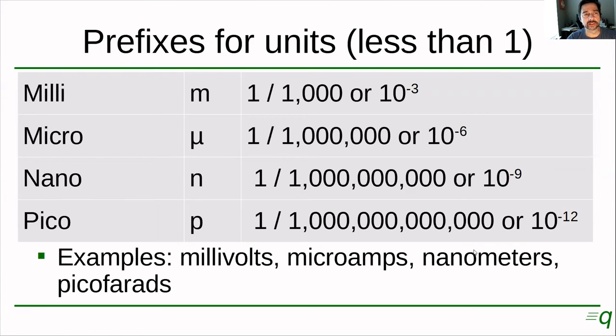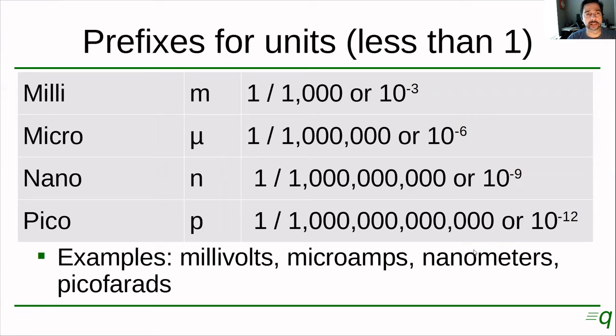If we keep going further down, we have nano, which is 10 to the negative 9, and that is symbolized with the lowercase letter n. An example of this could be a nanometer. What is a nanometer? Well, it's a very tiny unit of measure, right? When you get into semiconductor fabrication and the devices that are inside a computer chip, you will get into distance ranges or size ranges in the nanometer range.